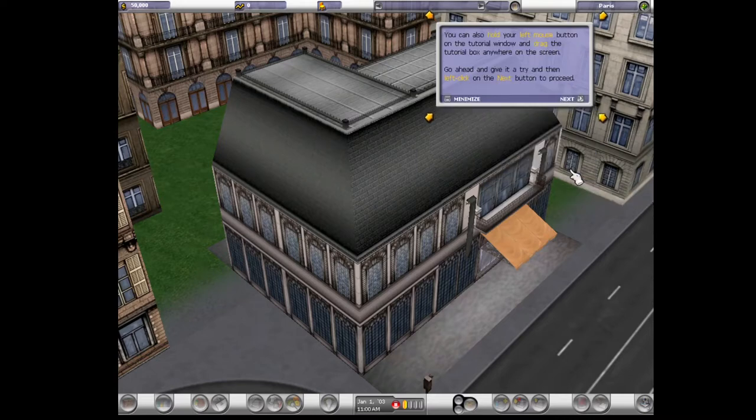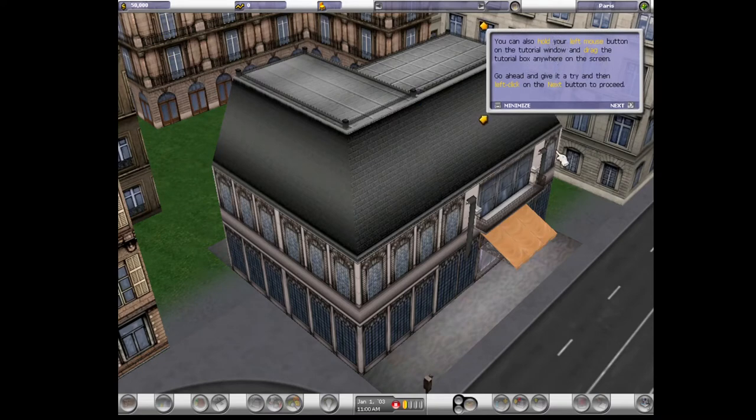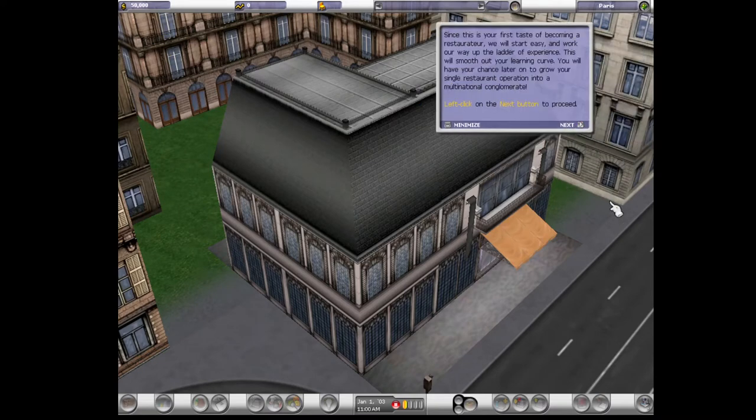You can also hold your left mouse button on the tutorial window and drag the tutorial box anywhere on the screen. Go ahead and give it a try, and then left-click on the Next button to proceed. Since this is your first taste of becoming a restaurateur, we will start easy and work our way up the ladder of experience. This will smooth out your learning curve. You will have your chance later on to grow your single restaurant operation into a multinational conglomerate. Left-click on the Next button to proceed.